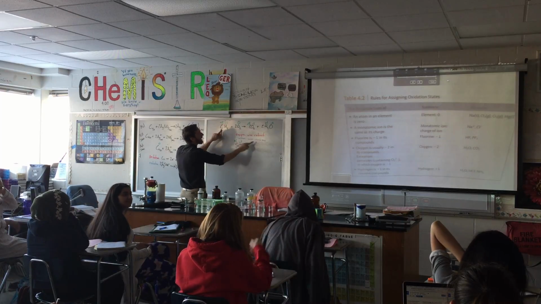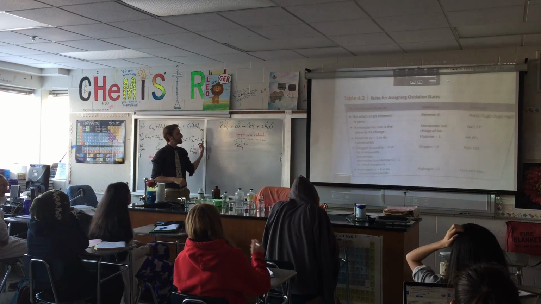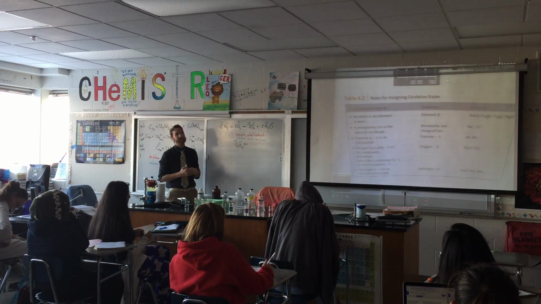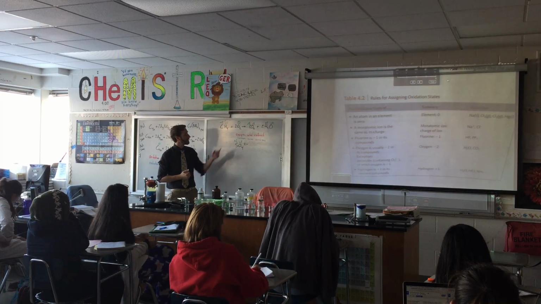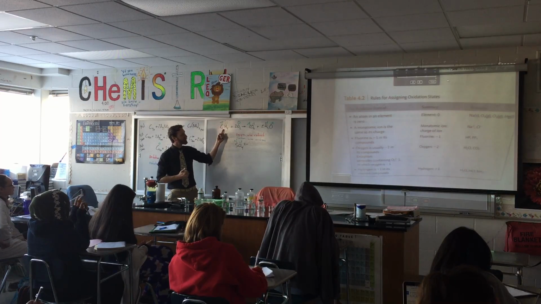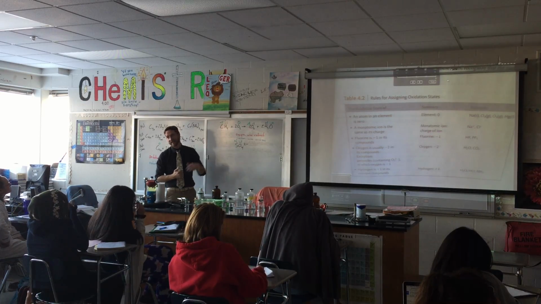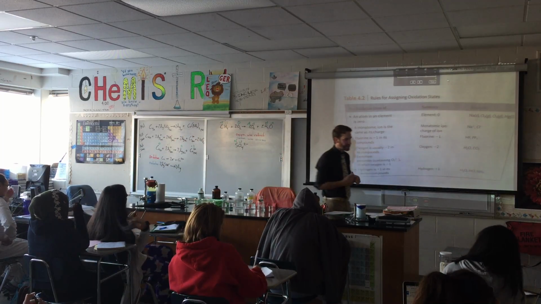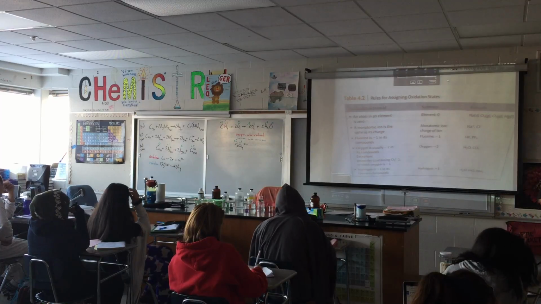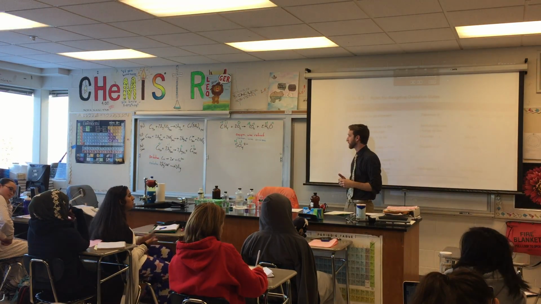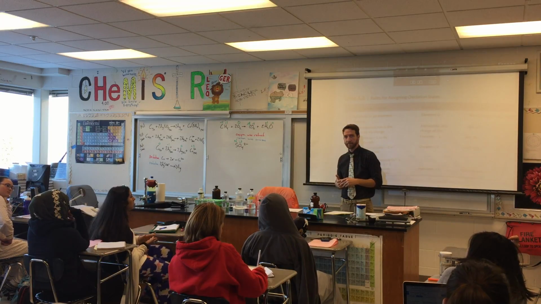Carbon underwent oxidation, but it did so in order that oxygen could be reduced. So CH4 is actually the reducing agent. Oxygen underwent reduction, but it caused this thing to be oxidized, so this is the oxidizing agent. So they're sort of flip-flop with each other. You guys are typically going to have to just tell me which thing was oxidized and which thing was reduced. But which thing oxidized the reduced? What's that?